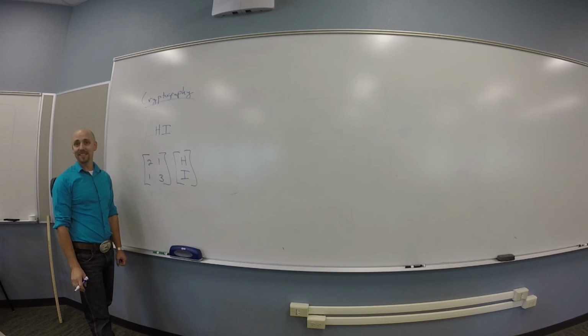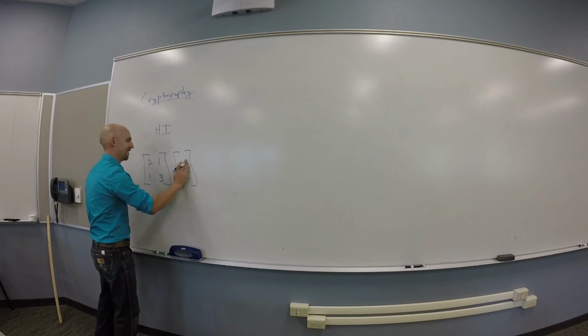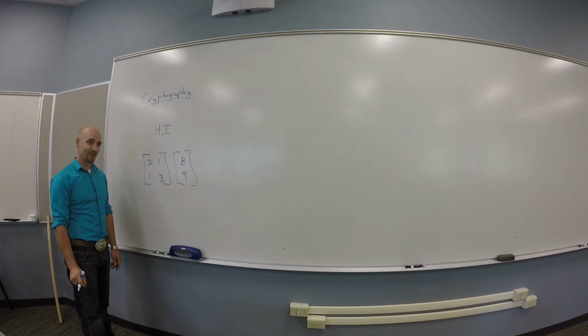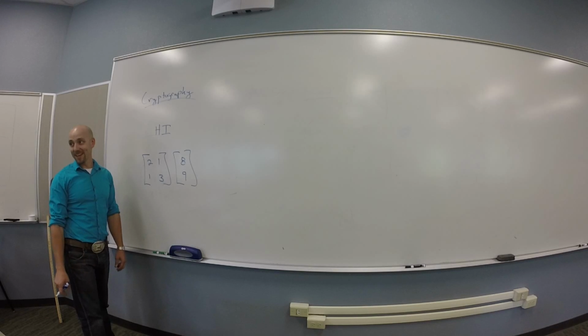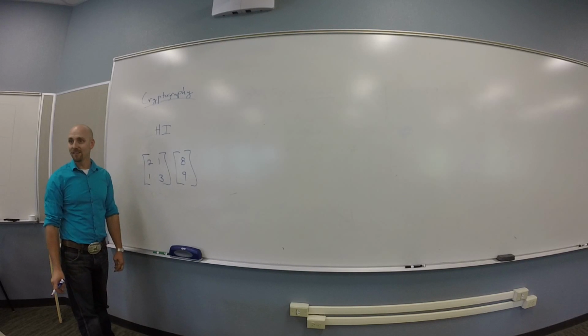This is probably going to be dumb if I what? Leave it as letters. Yeah, if I leave this as "hi", it should be 8 and 9. Okay. Where'd you get 8 and 9? The 8th letter of the alphabet is H, and the 9th letter of the alphabet is I. Cool. I didn't know that. I'm glad you did. I counted. Okay, so I would recommend counting out some letters, right? So here's 8 and 9 specifically.